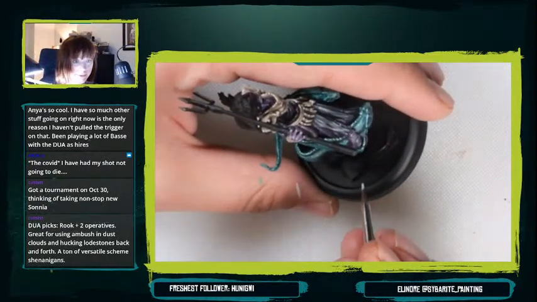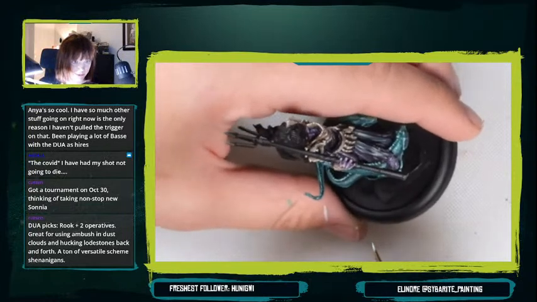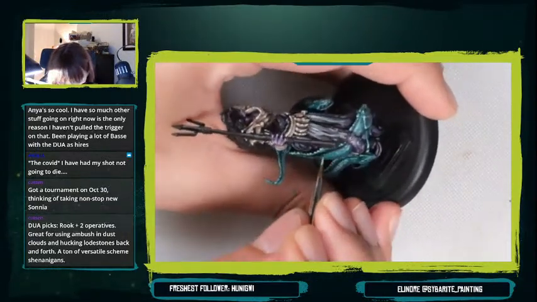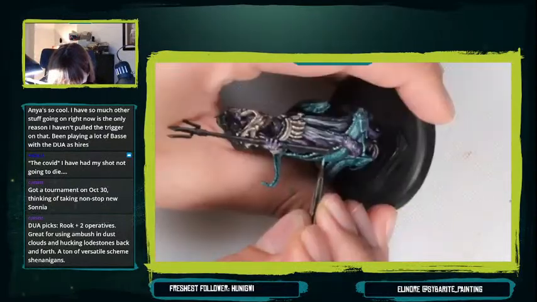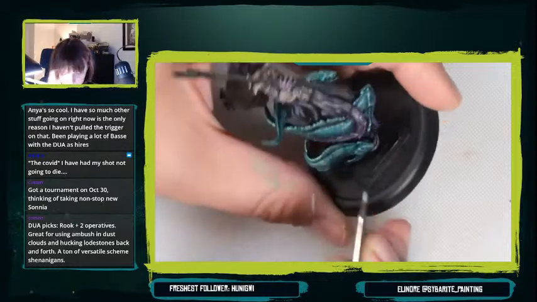Duet picks Rook plus 2 operatives. Great for using ambush in dust clouds and hacking lodestones back and forth. A ton of versatile schemes and shenanigans. Oh, but you don't think that's a lot of points? Hiring 2 operatives out of keyword? I love the operatives. They have so many fun little quirks. Their special rule. Their card draw is great.